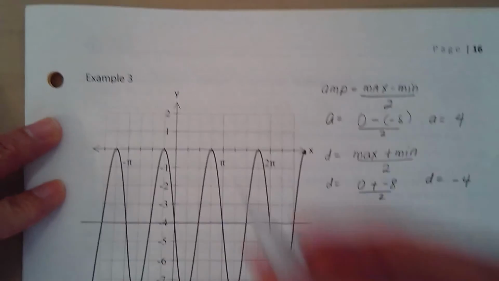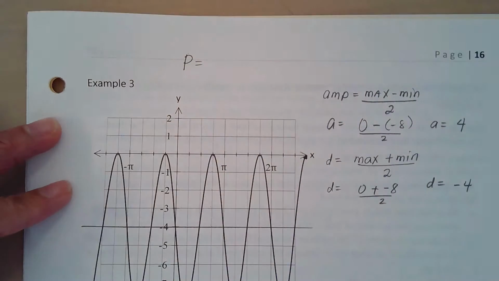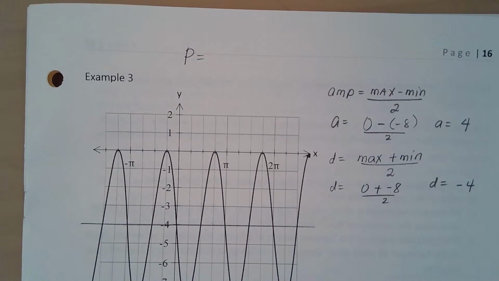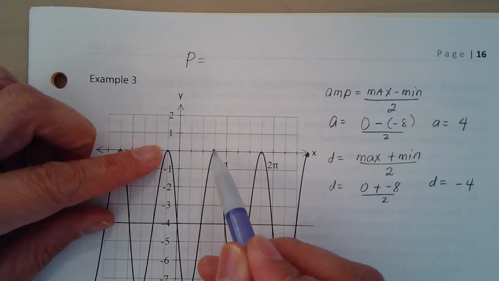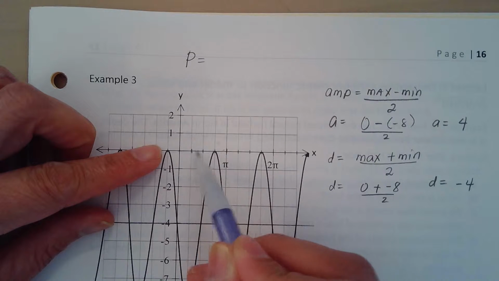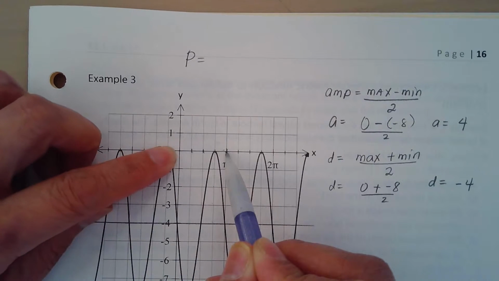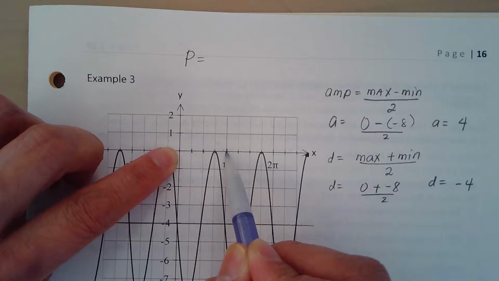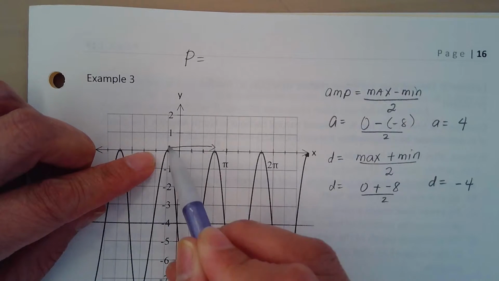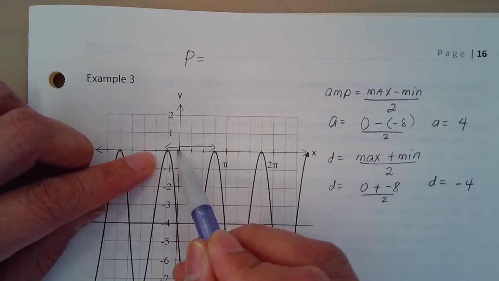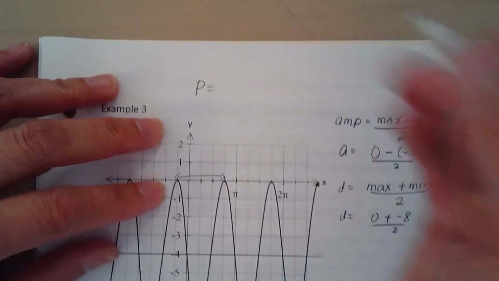The next thing we're going to do is figure out what the period is. The period is the whole cycle; you can get it from maximum to the next maximum or minimum to the next minimum. So what do you think it is? Max to the next max. I can see that this pi is broken up into 1, 2, 3, 4 pieces, so everything is pi over 4. Now from max to the next max, how many pi over 4s are there? 1, 2, 3, 4. Yeah, 4.